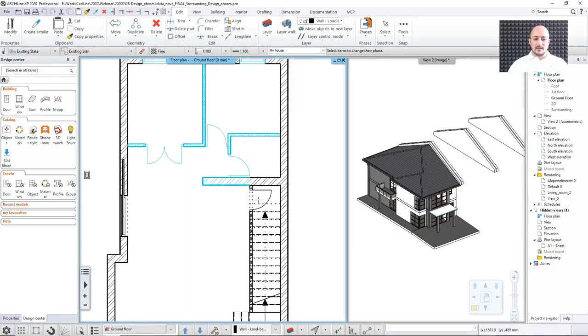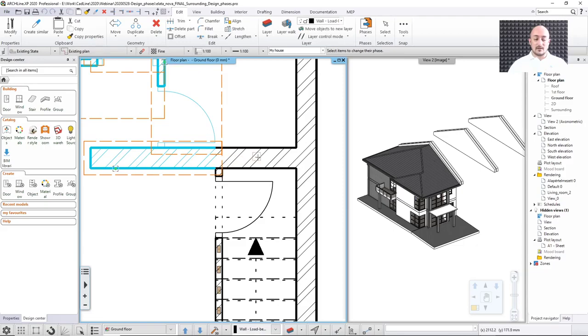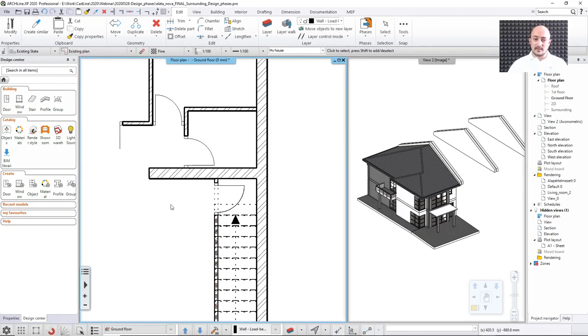So now, I mark this as well to demolition. And here's an interesting part. The software did not select the whole wall; it only selected one part of it. Let me show you how that works. But first, let me finish this. So if I hit enter, now the software understands that these are to be demolished.